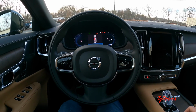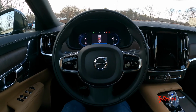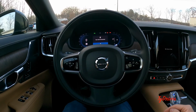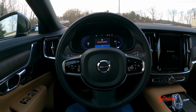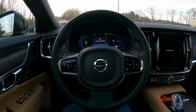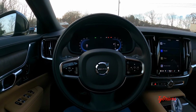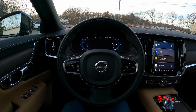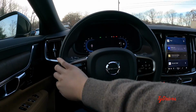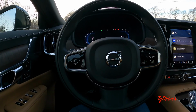Now it's kind of funny with this vehicle having the mild hybrid setup. I'm not even quite sure if there is an actual starter to turn the engine. It just kind of turns on, and it's a kind of funny noise for us car guys. But take a look at the steering wheel. Very nice leather wrapped, smooth, glossy black buttons make a very nice appearance.